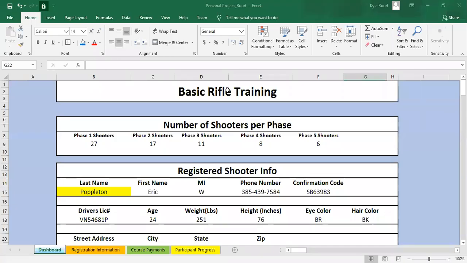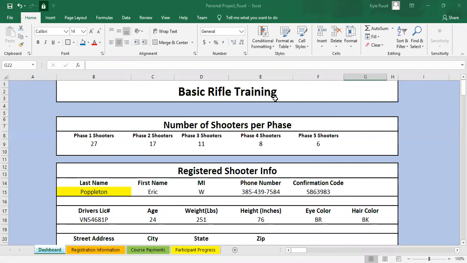The client that I'm working for to build this project is an instructor here in Idaho. He's actually one of two or three master firearms instructors, and he runs a lot of personal training on the side. He has a lifetime of law enforcement and shooting experience, but he says one of the problems he's always had is just keeping his books in order.